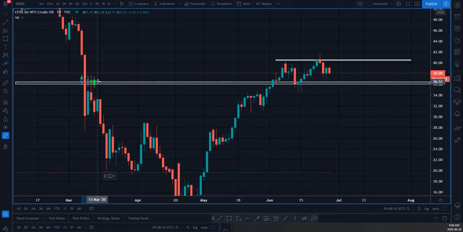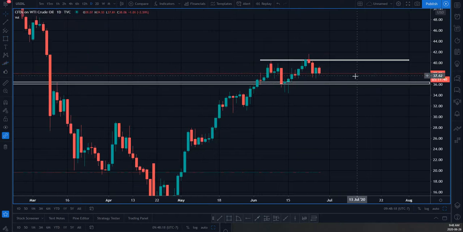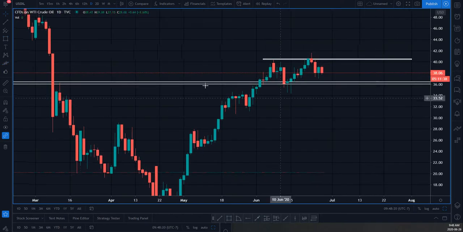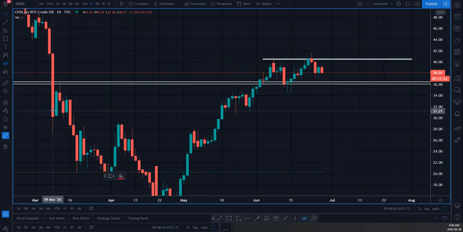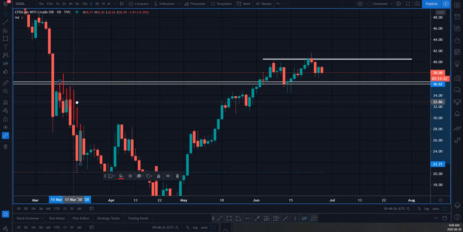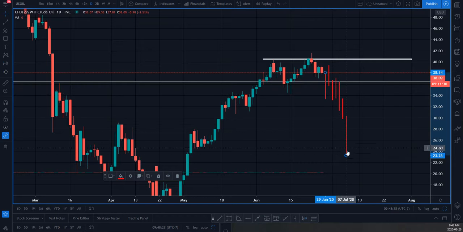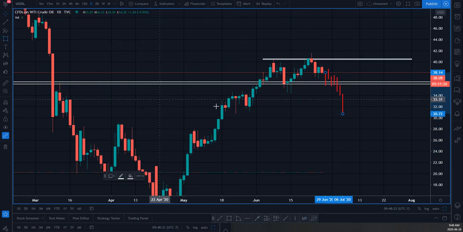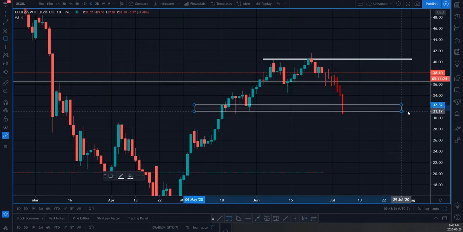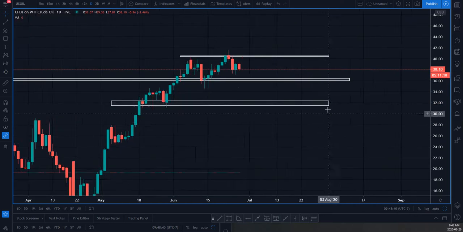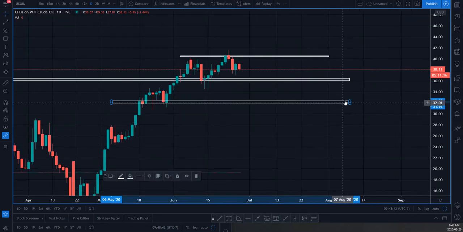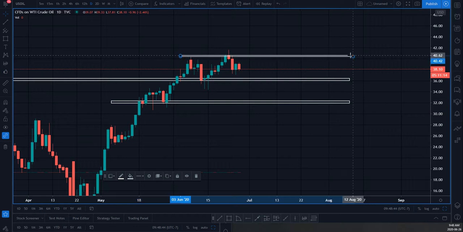I think it does matter how aggressive the equities market sells off, but overall I think a sell-off would not be too surprising here if we do get a bit of a bearish move. And then the next zone would be right around here that we'd be looking for. So that's going to be for oil. Obviously, if there's more lockdown, there's less oil consumption, less oil demand, which is going to drop the price of this commodity.